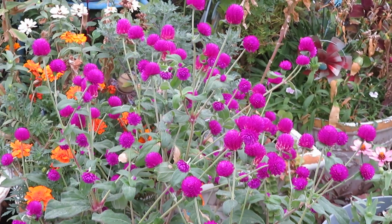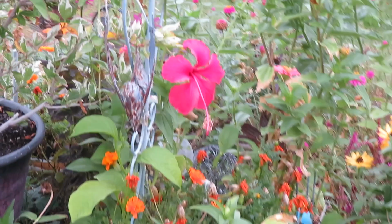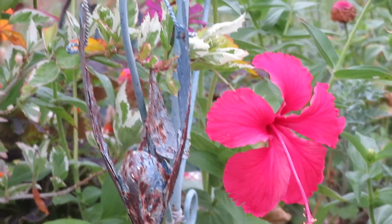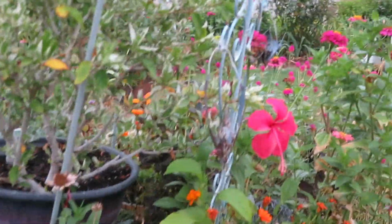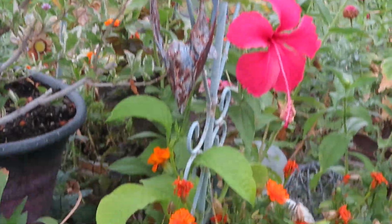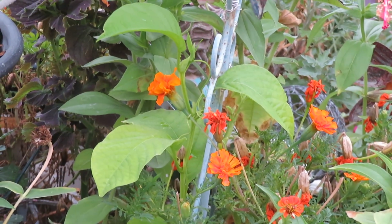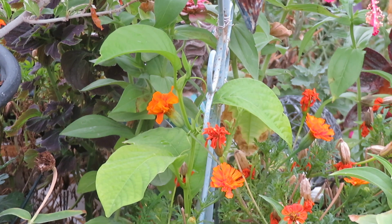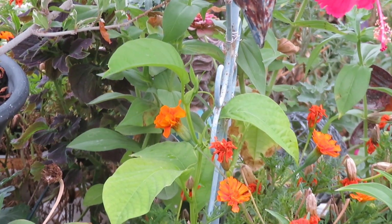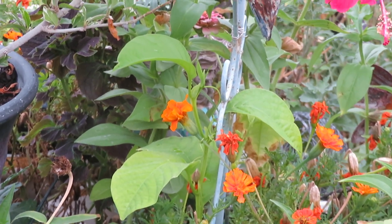The little purple globe flowers are really looking nice today, and I got some more bloom on my variegated hibiscus, which is also another plant that needs to come inside. Right here beside it though, in this little pot, is a passion vine tassel flower. It is so gorgeous. I'm still hoping it'll have a chance to bloom. I would love to get to show it to you and to see it myself. It's such a beautiful bloom.